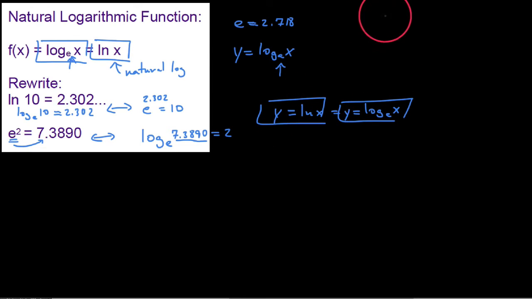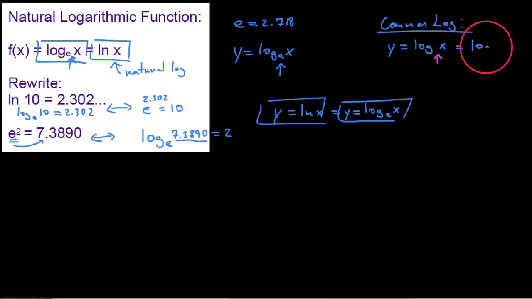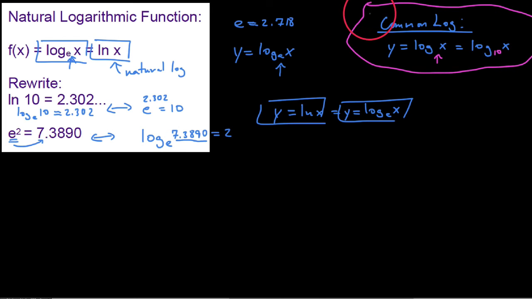So our last one here is what we refer to as the common log, and you're going to have to add this to your note sheet because I didn't put it on there. But the common log, we would say that anytime we have y equals log of x and it's written this way, you might think that, hey, you know what, they forgot to put their base right there. But what I'm going to tell you is that if we don't write a base there, then we automatically by default mean that it's base 10. It is a base 10 log, then we refer to it as the common log, just like the base e log is our natural log.